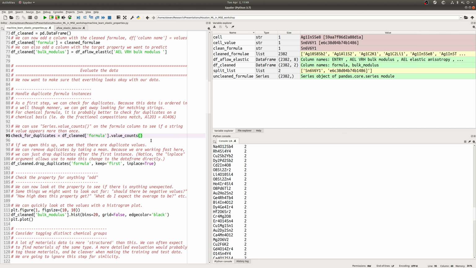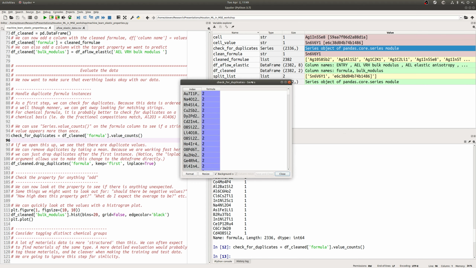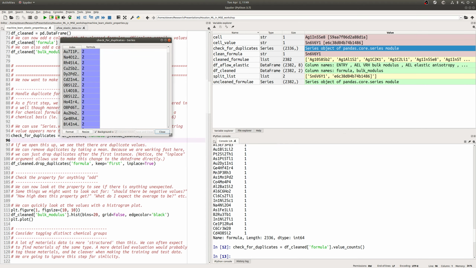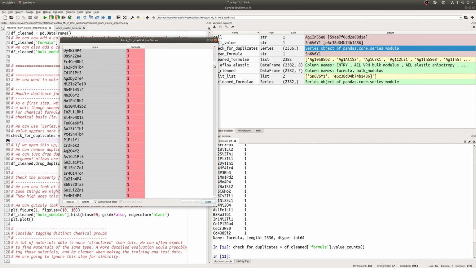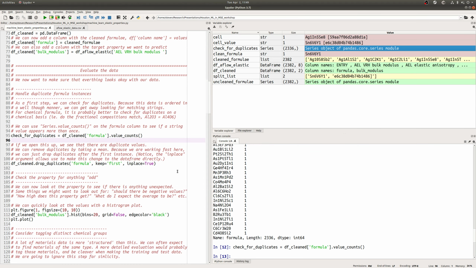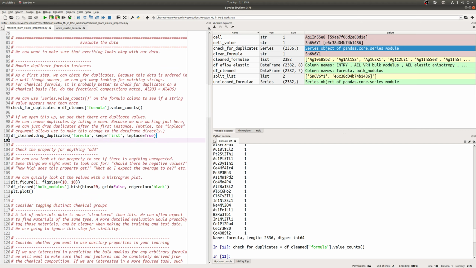If I run this again, we can look at the actual series that's returned for check duplicates, and skim through here and see what's up. So not a ton, but there's a few, a small fraction of our data with duplicate values, and there's no more than 2 of them. So an easy solution to get rid of this is to just drop all of the duplicates except for the first one.